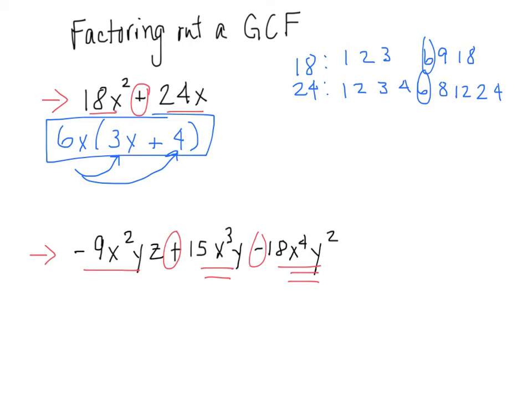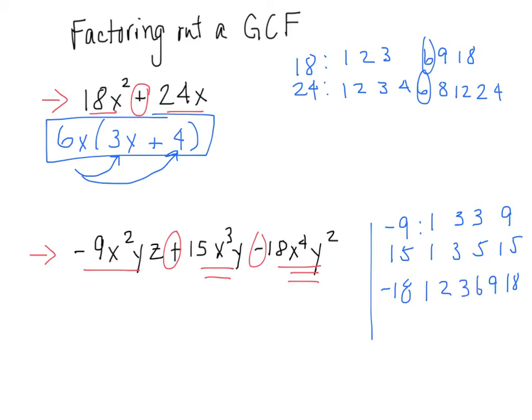In this next example, I am looking at -9, 15, and -18. So I'm going to ignore the positives and negatives right now, but my factors of 9 are 1 and 9 and 3 and 3. 15 is 1 and 15, or 3 and 5. And 18 is 1 and 18, 2 and 9, 3 and 6. So looking at this list, I see that there is a 3 in all of them. So I'm actually going to pull out a -3 because I don't like this leading term to have a negative sign in front of it. So I see that -3 is my greatest common number between all of them.